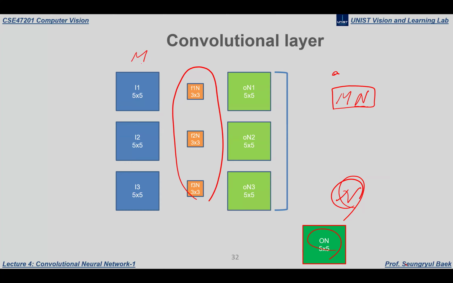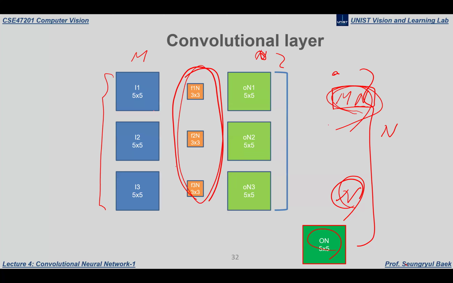So if there are n number of input channels and n number of output channels, in the middle there should be n by n number of filter kernels required. Are you guys following this? This is easy.